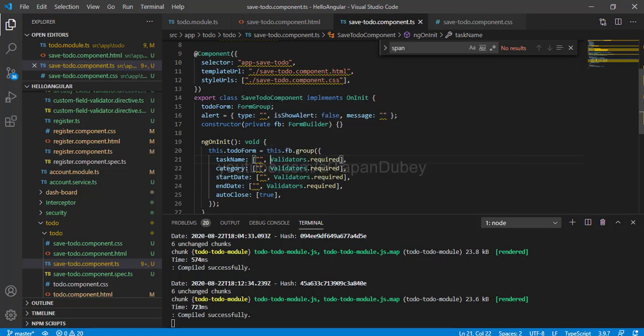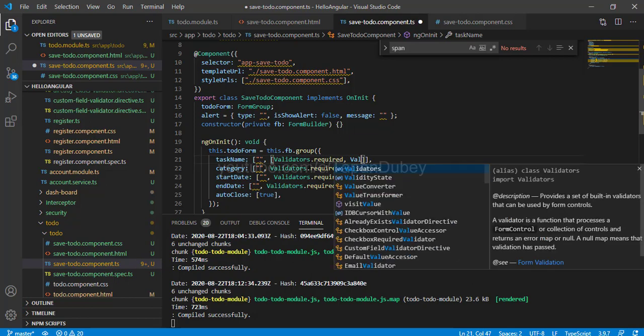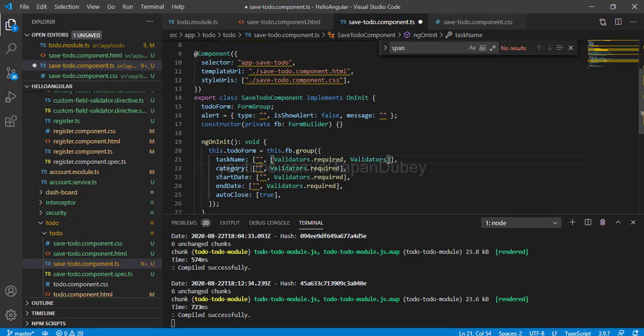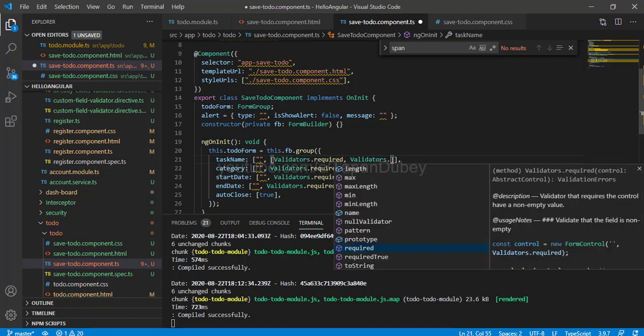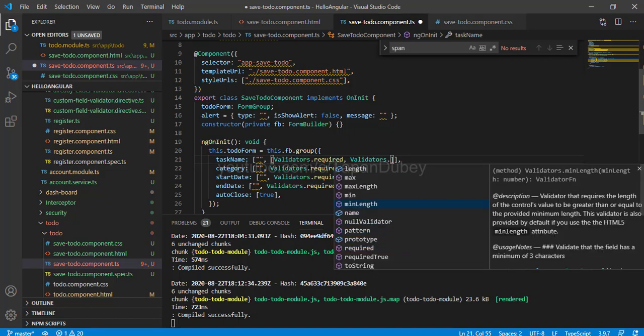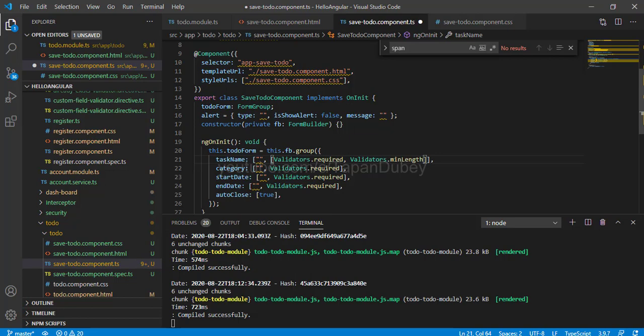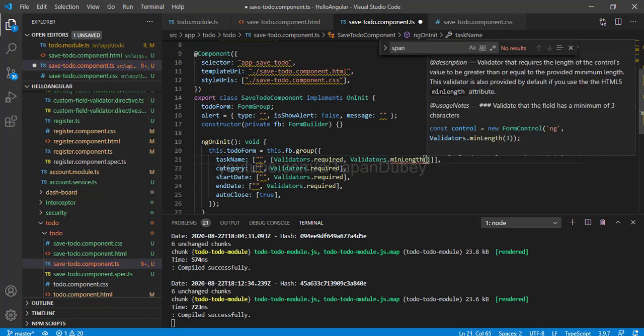So let's change this to array, and here I can add one more validation. So let's use our Validators class, and here I can see minLength. In the minLength method I can define the length. So let's say 3 characters, and let's save this.